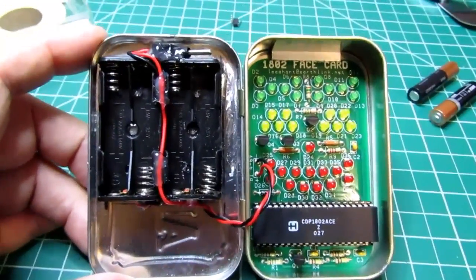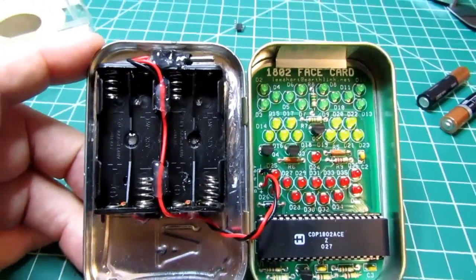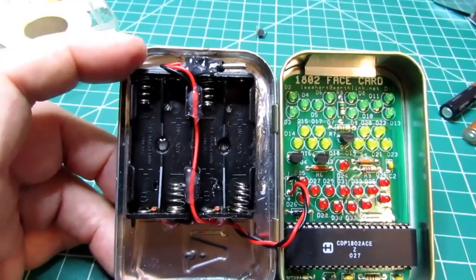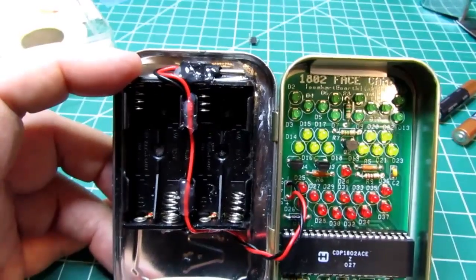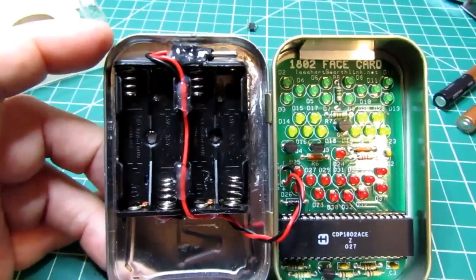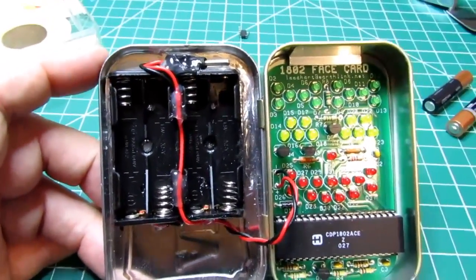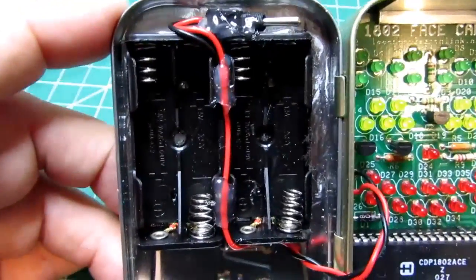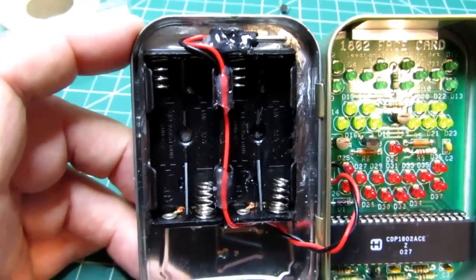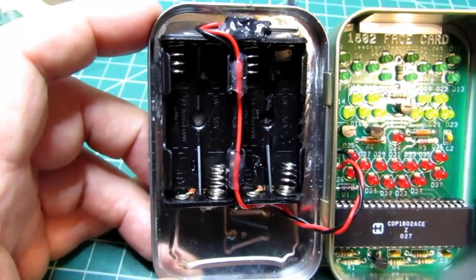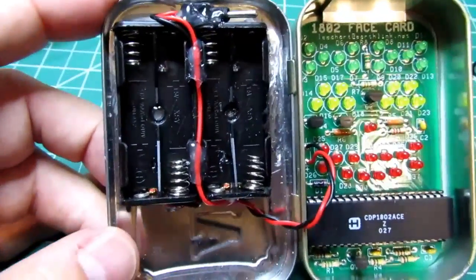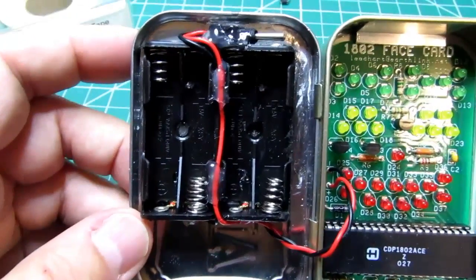Well, after I let the epoxy dry and I closed the Altoids tin, I found that the fit still was pretty rough, and it looked like it might be tight enough to actually pop the glue or the epoxy off of the attachment between the battery holder and the lid of the tin. I tried it a few more times, more forcefully, and I could actually hear small cracking noises as little bits of the epoxy let loose from one thing or the other. So I just pulled it free, and it was actually the epoxy not attaching very well to the slick plastic finish of the battery holder. It was firmly adhered to the lid of the Altoids tin, so I dremeled off all the residual epoxy, made it smooth again, and came up with plan B.